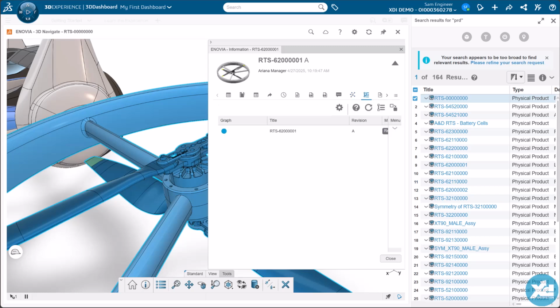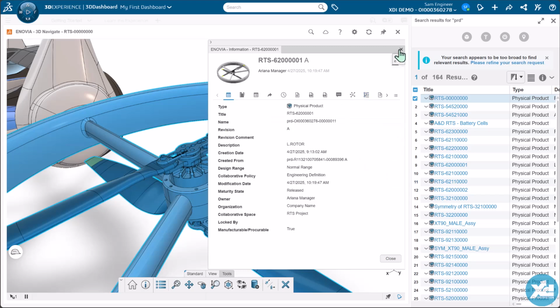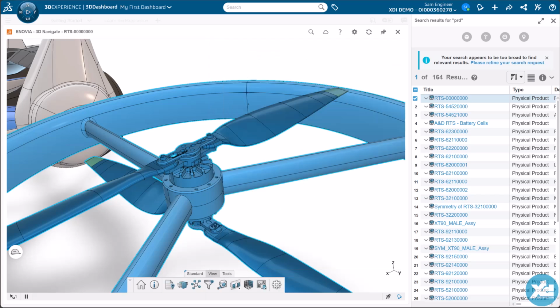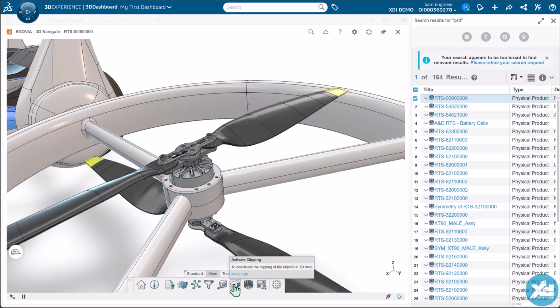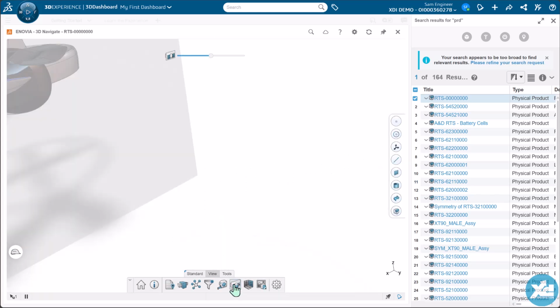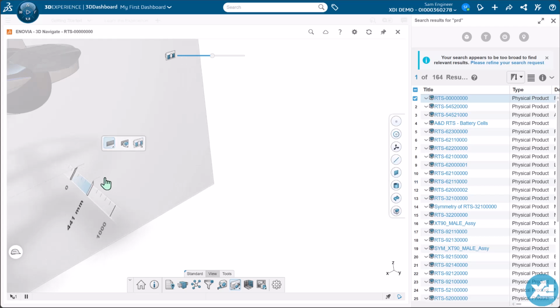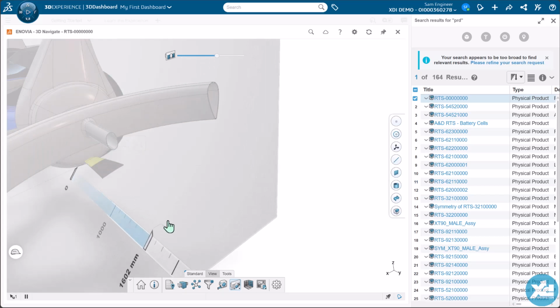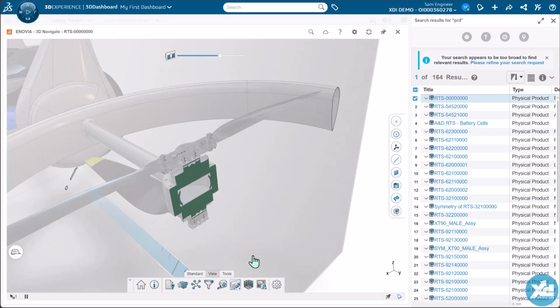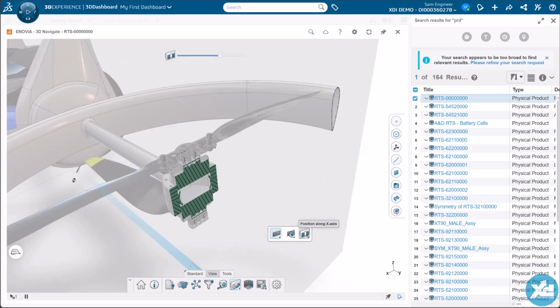He reviews the product's revision history. Sam conducts an examination by sectioning the product to reveal additional details.